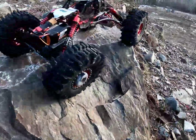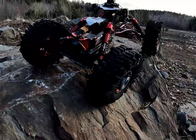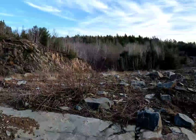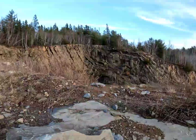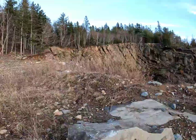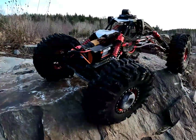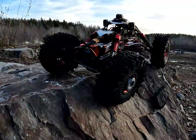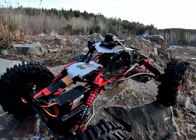It's a little muddy, I'm gonna lie. I'm not gonna rock crawl it actually, I'm just gonna take it through a little trail. As you can see, here's a little more of some cliffs and rocks that are here at this quarry where I've been crawling some. But I'm gonna try to go up this trail, show you guys what it's all about. It's a little loud right here, the highway. I'm kind of close to a highway, but once I get up in the trail, hopefully it's not too bad.